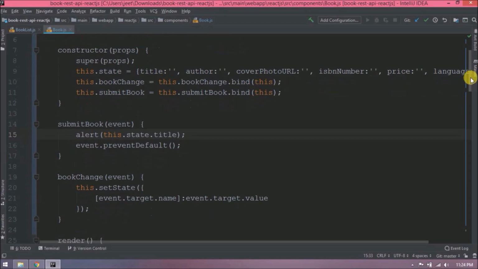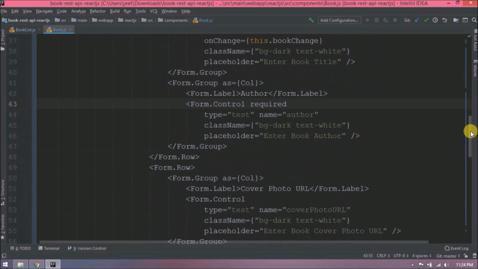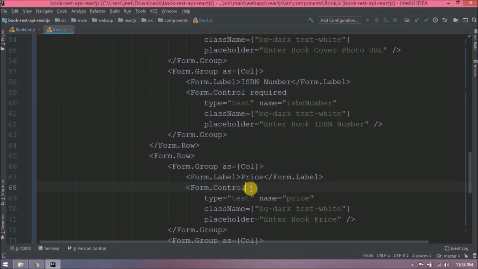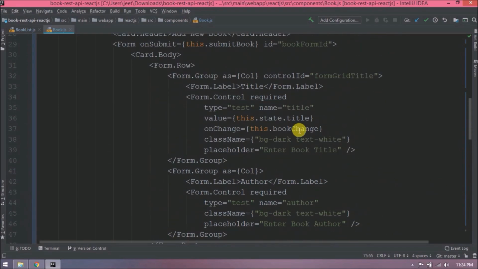Let's add similar changes for all other fields. First, let's add required. Now let's add controlId.